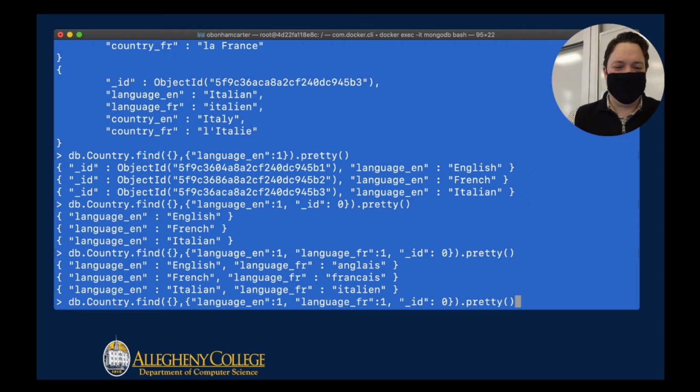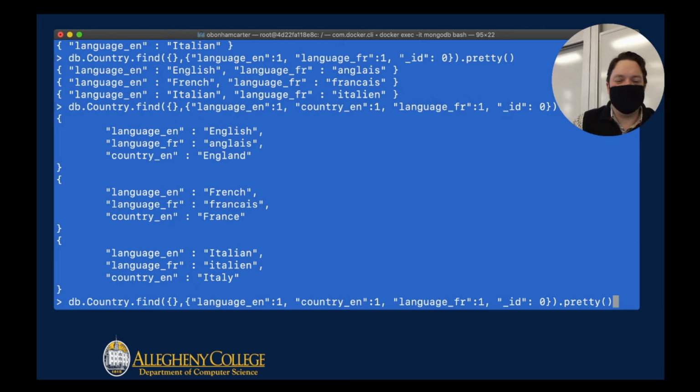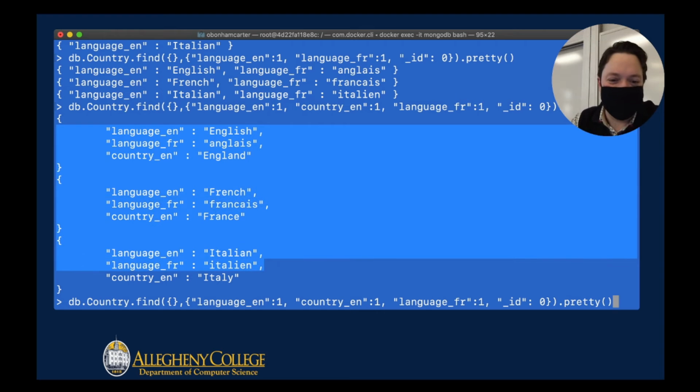Now, let's just say that while that's interesting, maybe I need to find out some more information. I need to know the country. What's the name of the country? So for instance, I could call it country, which I go EN. I have to put my quotes again. So now I have the country name. And if I have pretty, that means it's giving me a subset of my data in a nice JSON format.